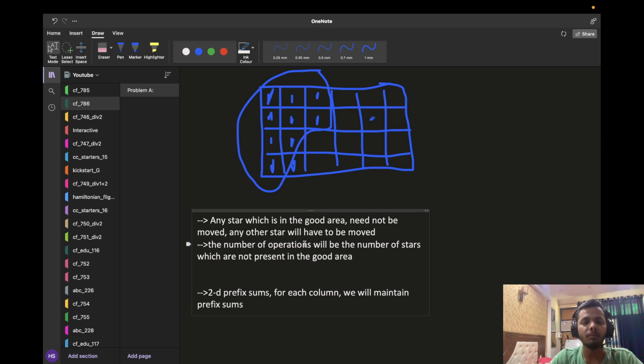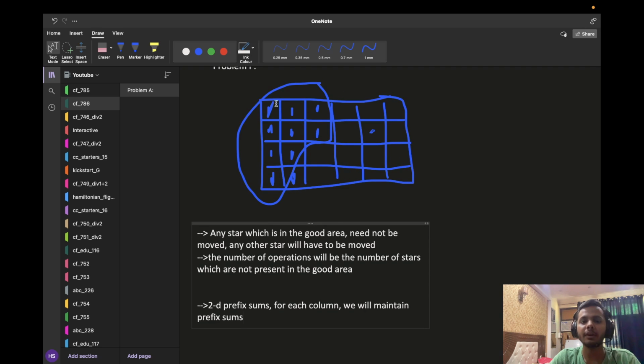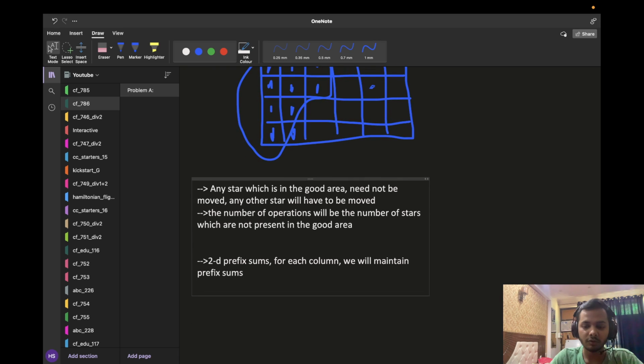Basically, for each column, like for example in an array we maintain prefix sums, we will maintain separate prefix sums. So what I'm trying to say here is that for the column j, the prefix sum of i, j is basically the sum of the first i elements in the jth column. So this is what I'm going to maintain.